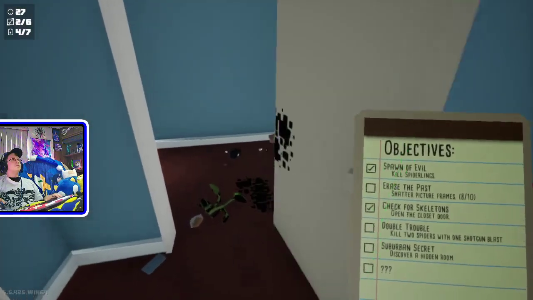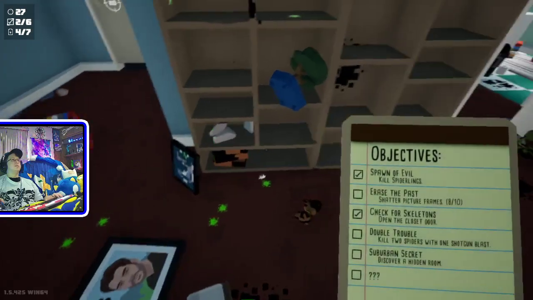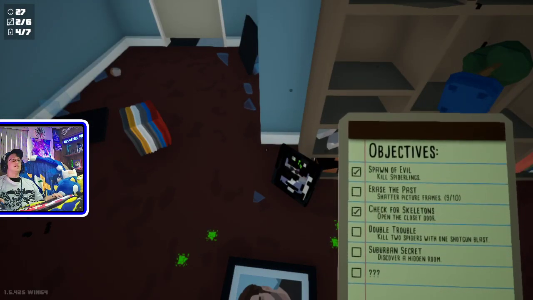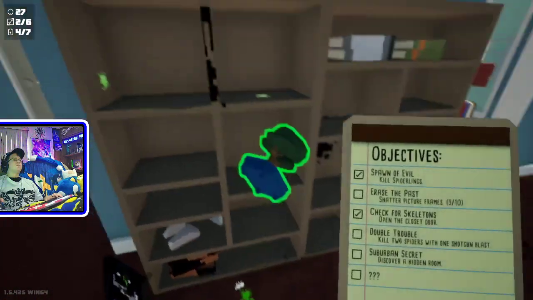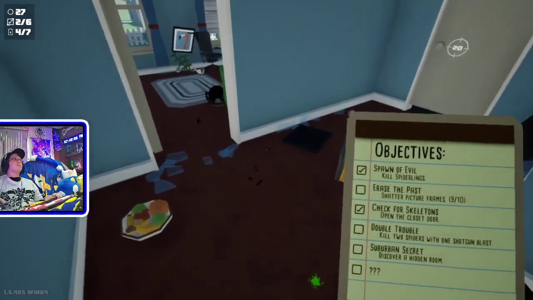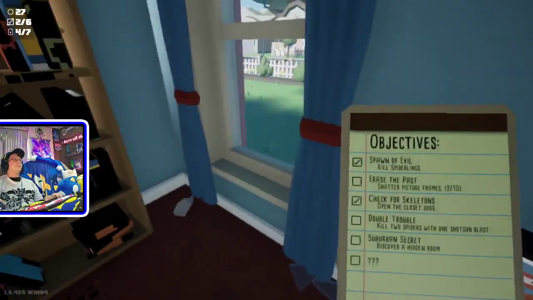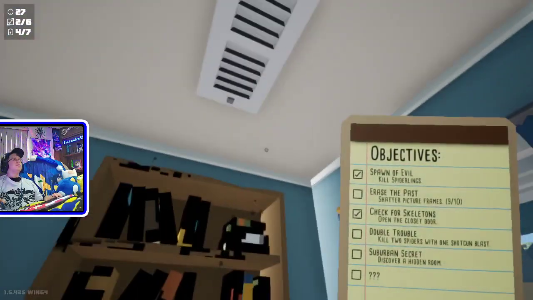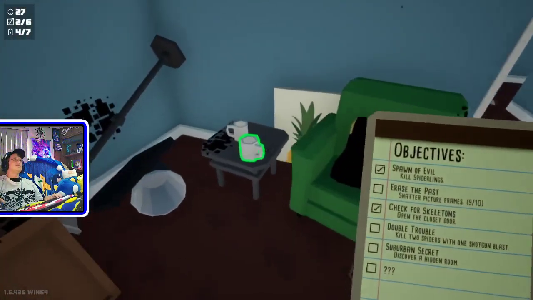I don't know. I think I've done basically everything I can, though. All I can keep doing is just killing more spiders. Okay, that was one that I didn't get. Where's the last one? I swear I got all of them already. Unless it's like here or something. Could it be in the fence? Oh no.